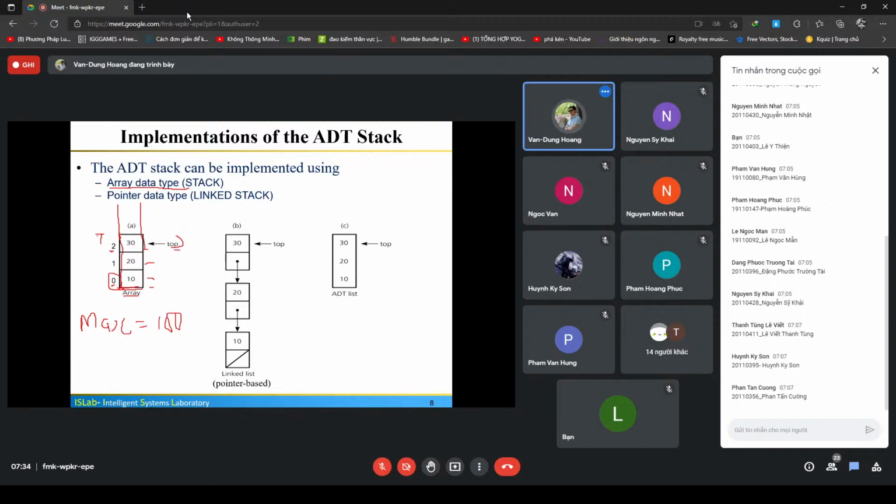So you see, we can use an array to manage the stack. It's very simple, right?